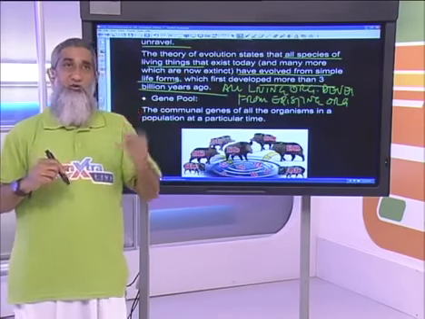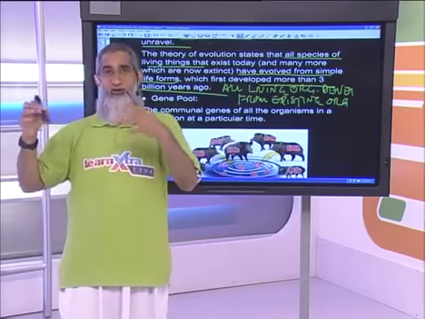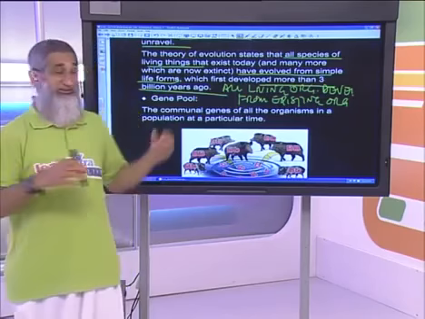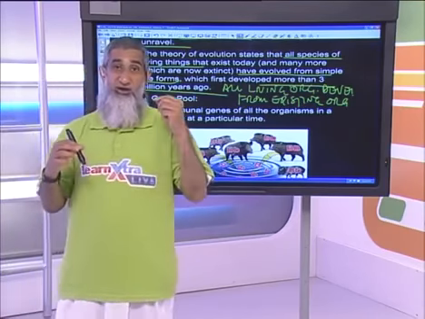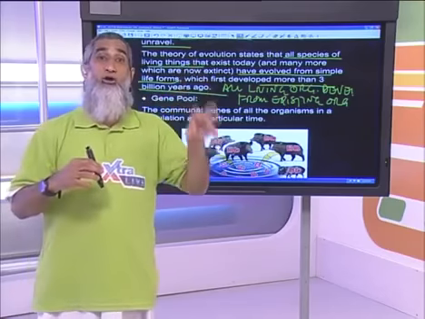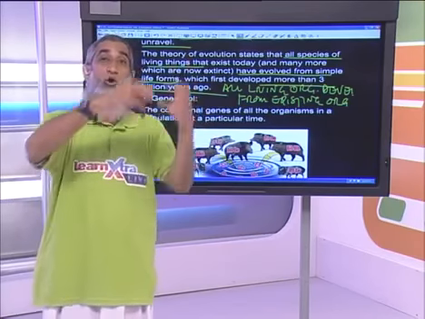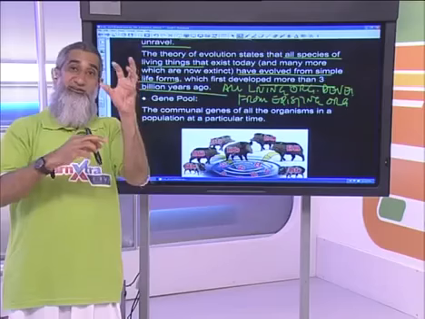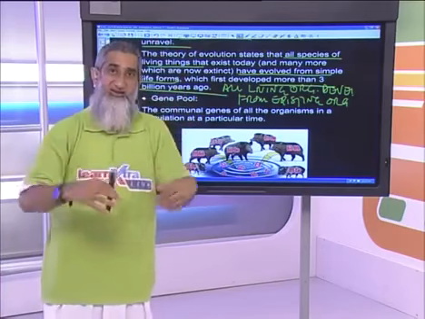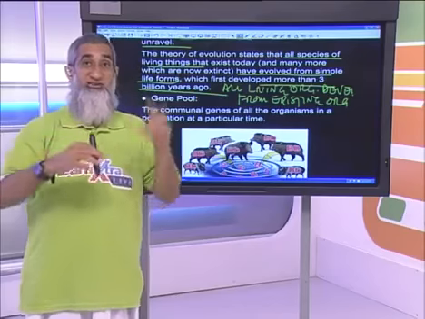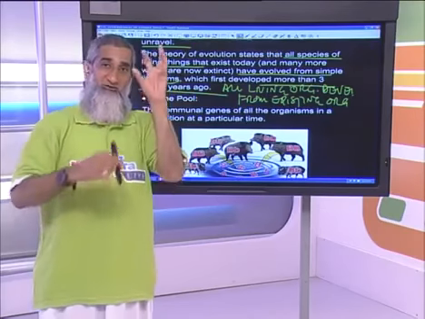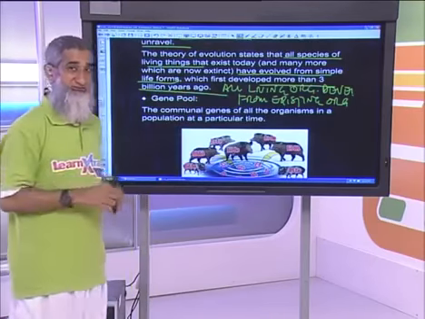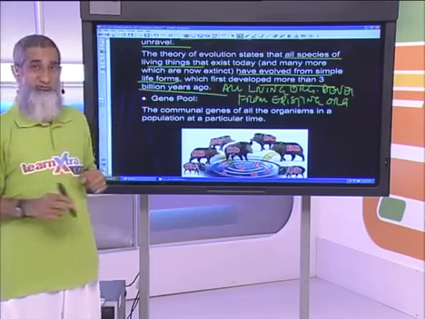Now this word ancestor we must look at differently, not the way we look at ancestors like our grandfathers and our great-grandfathers. When evolutionists talk of an ancestor, they're talking about that one organism that was the beginning life form, from which, I can't say that one developed because that would be incorrect, but from which branch and rebranch and rebranch to form species that exist today. So this is what evolution tries to explain.